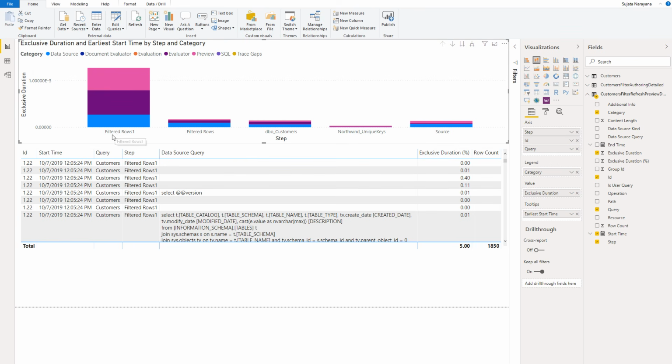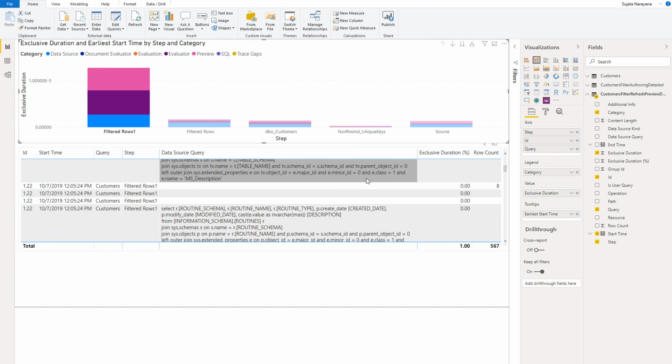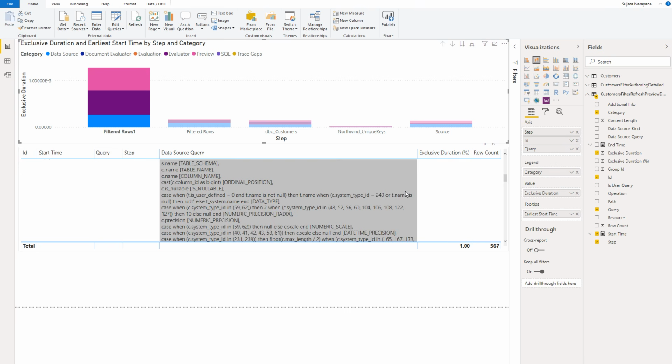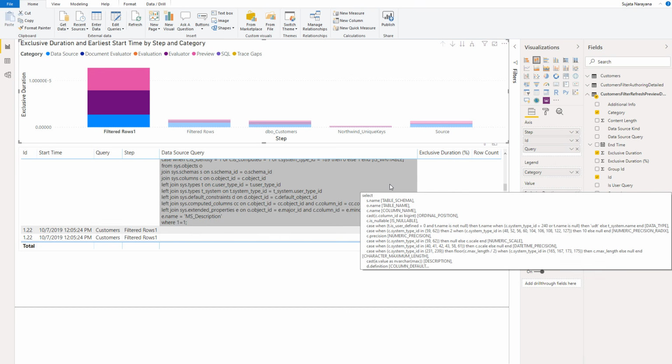It's also why you can see that the last step you applied is the one that happened first chronologically, and then it stepped back through the step list to try to make sure that if you clicked on those steps earlier in the process, you'd have fresh data. So we can just select filtered rows 1, and this will show us our different data source queries, etc.